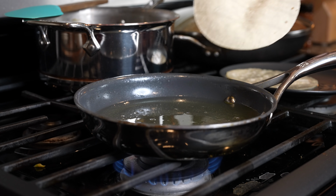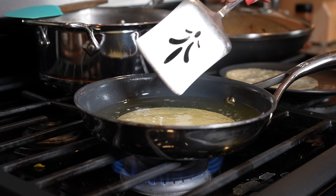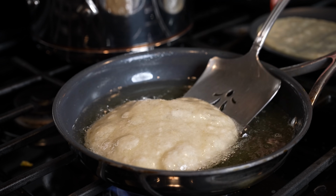Alright, so once our oil is hot, we're going to throw in our tortilla. And we're going to lightly fry it. So as soon as you see the tortilla begin to blister, we're going to remove it from the oil.